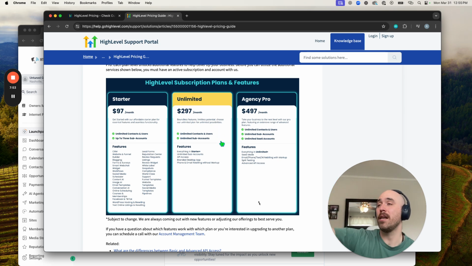This one's also great. Like I said, it's more for digital marketing agencies, and this one's for people who are trying to sell Go High Level features as a different software product, relabeling it, white labeling it, making it different, and selling it as their own product. Or maybe you're at the place with your agency where the couple hundred dollars a month is worth it for you to be able to create sub accounts faster.